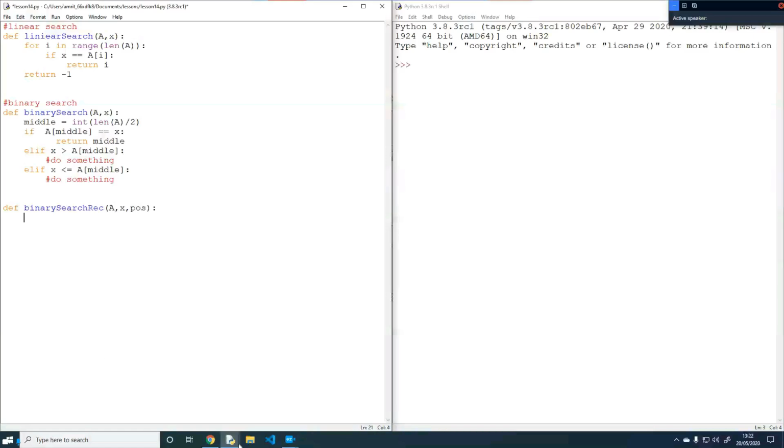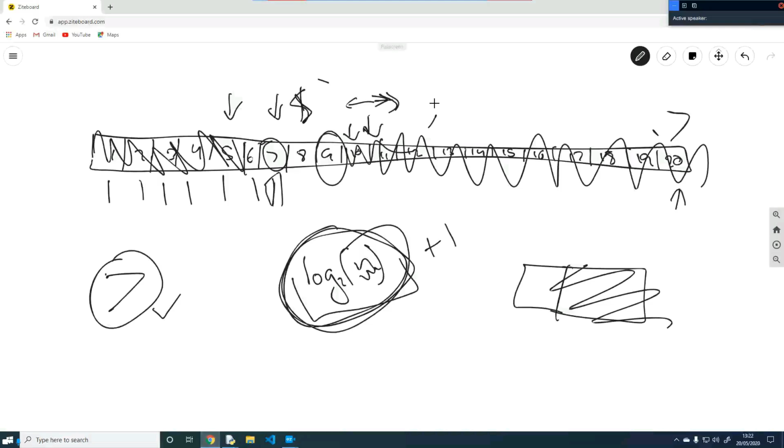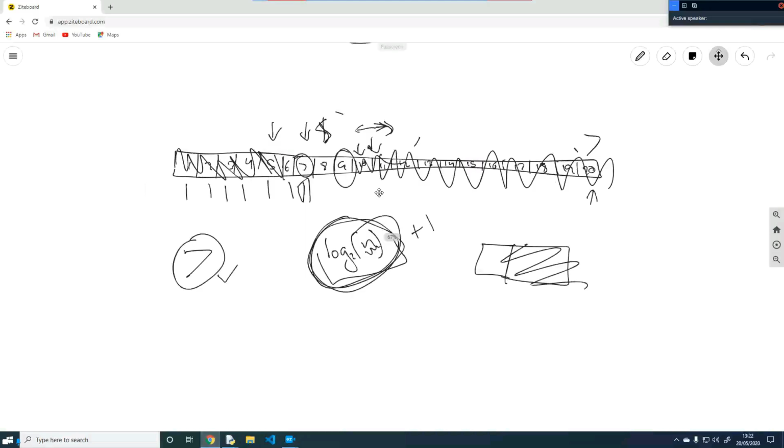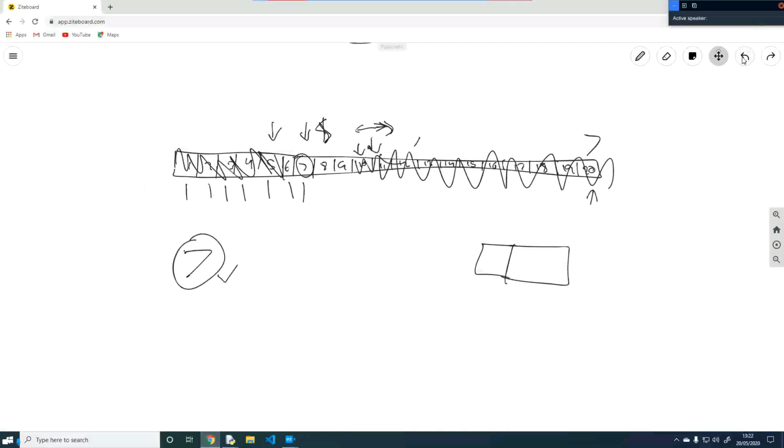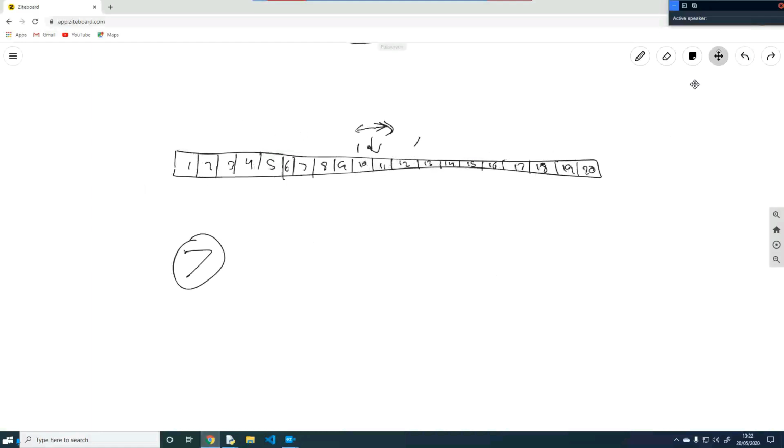And what I mean by position is, if we go back to this, well, let's say we're at 10 here. Let's see how much I could undo. I want to undo all those squiggly lines. So let's undo all the way there. There we go. So let's say we're at 10 because of our algorithm, and we find out that what we want is bigger than 10. Well, of course, we're going to get rid of all of this, but now the problem is our program is going to treat 11 as 0, when in reality 11 has position 10.